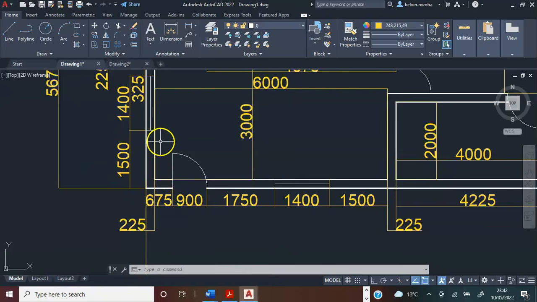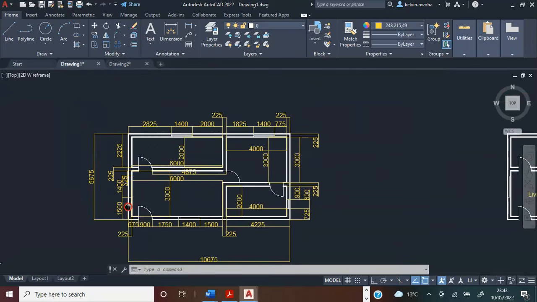I'm going to get 1,275. I will come towards this direction, which is 675 minus 225. I will get here to be 450. I will come down 225 and end this part of the wall. I'm going to do this until I complete every part of this house plan.